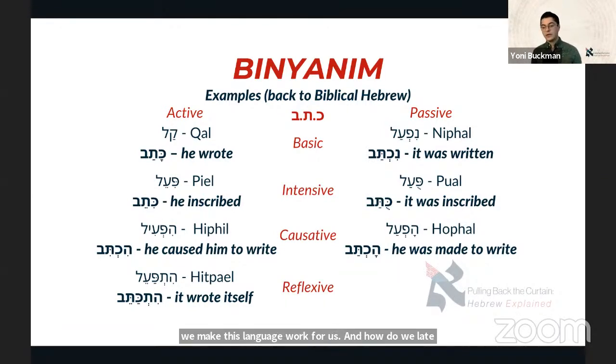So actually, I would say that modern Israeli Hebrew probably has fewer exceptions to the Binyanim rule than biblical Hebrew does, because modern Hebrew was invented after the invention of vowels and this system, whereas this system was kind of retroactively devised as people read the Bible, which was being spoken and written with a lot of variety. So yeah, the history of modern Israeli Hebrew is a whole session for another time.